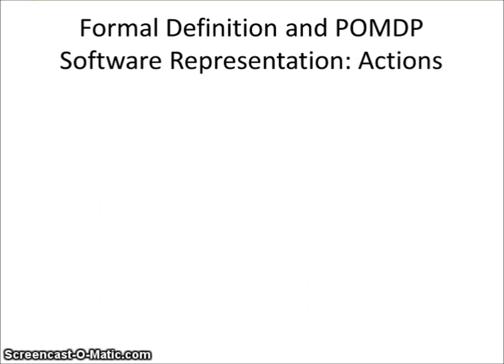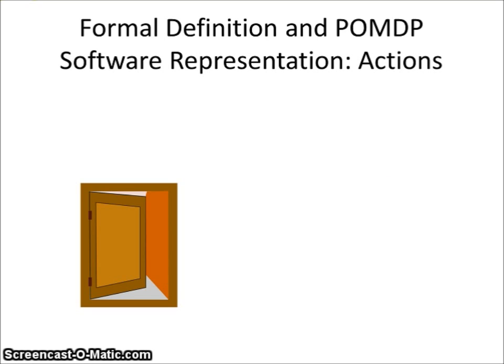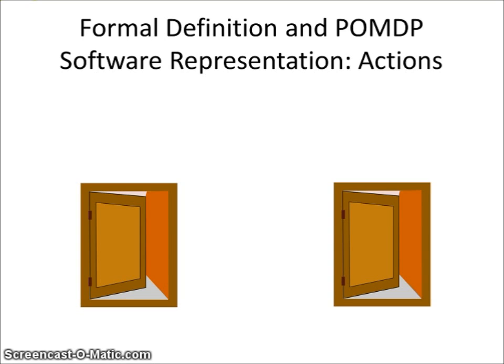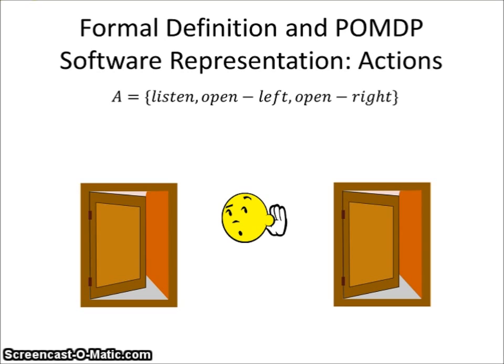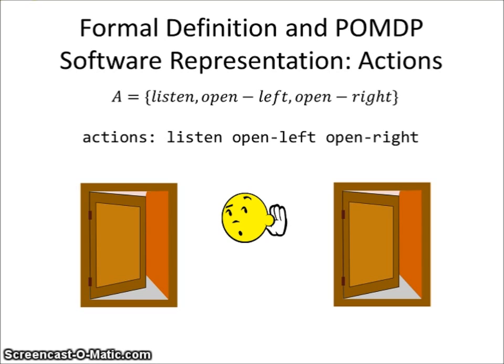So next we have our actions. We can open the left door, we can open the right door, or we can listen. And the actions, again, listen, open left, open right, and in the software, similar to how I've written it here, listen, open left, and open right. And I'll show you at the end the entire representation of the input at once.